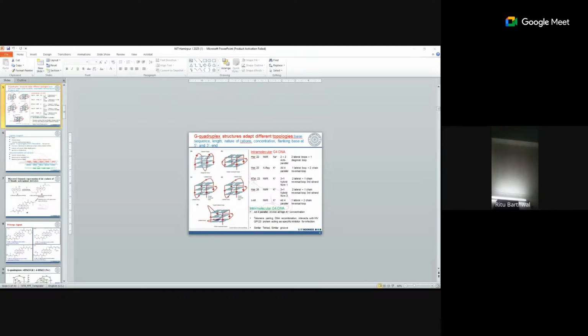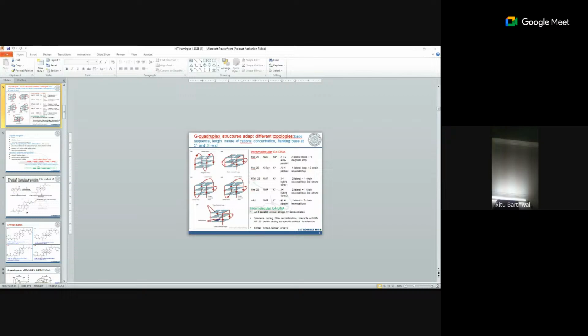So what does it do actually? C3 prime endo or C2 prime endo will put the atoms in the deoxyribose sugar in different positions. So this is what I mean by intricate conformational aspects. It will depend upon whether you have anti or syn, what the loops are, what the flanking bases are. So ligands will recognize these and they will bind in a very, very specific way. What is the aim? The aim is to maximize the interaction. Basically, you can start with some ligand and then you can go on modifying it, with different substituent groups.